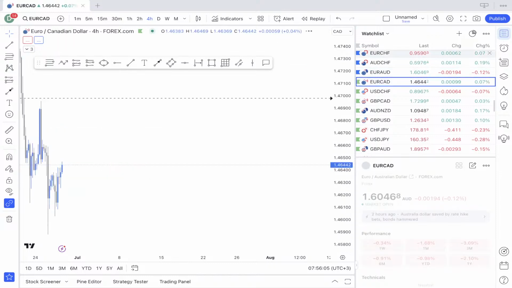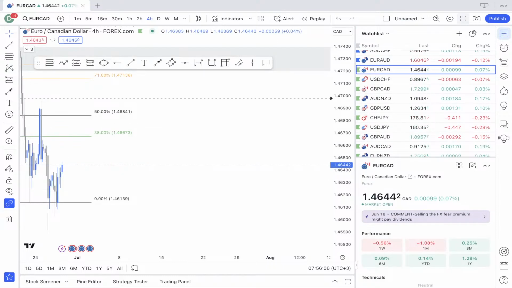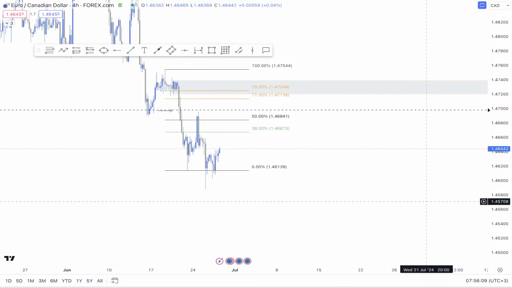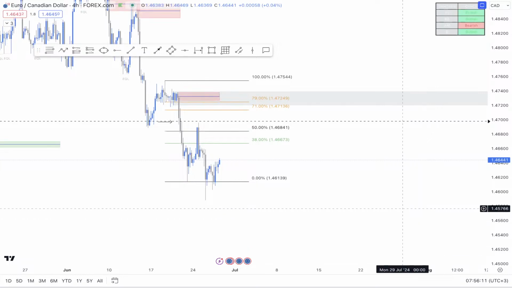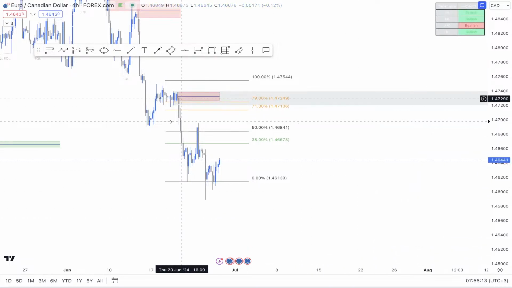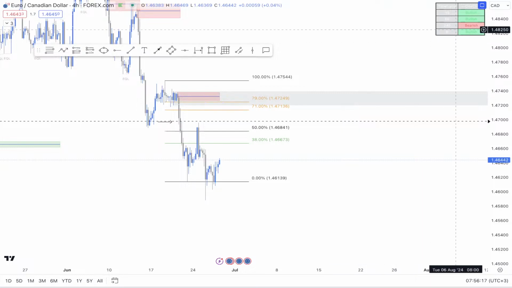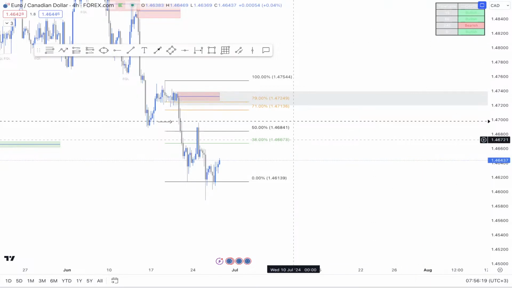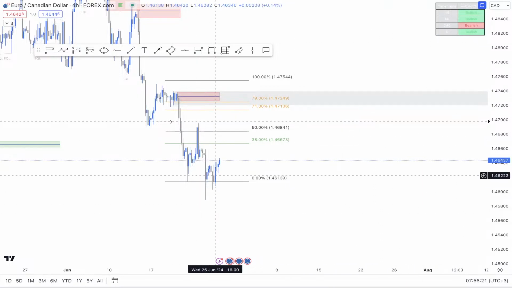Next up, we have Euro CAD with another bearish opportunity. We have an aggressive break, an unmitigated order block lining up with the point of interest, as well as with this bearish trader order block. The 4-hour is bearish on the trader graph, and so far the pullback has been definitely a very nice and corrective one.